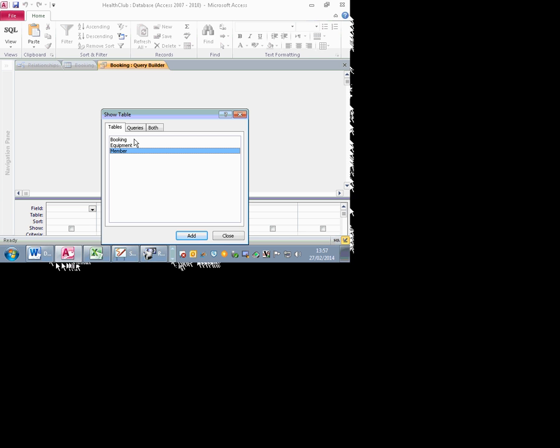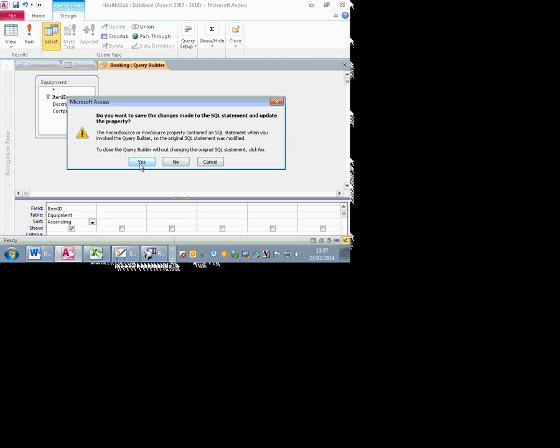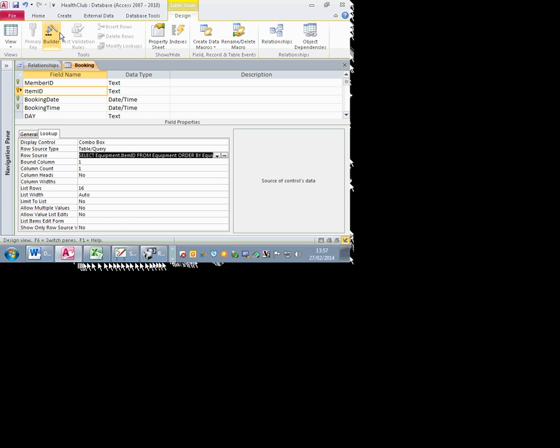For the earlier, for member ID, it was the member table. For this one is the equipment table. Well done. Which field shall we add? Item ID, ascending or descending depending on our choice. Click on X and then we say yes. We don't have to save it, but we say yes to save. We close it and then it gets embedded.